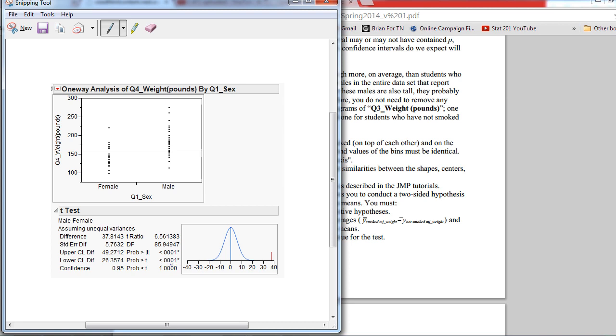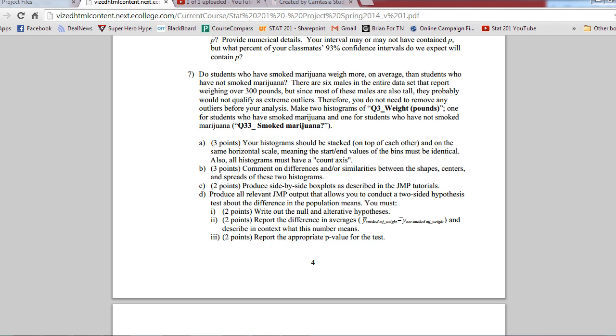And if you look at this, if we're saying that our alternative is males weigh more than females on average, or the true mean of males is greater than the true mean of females, is this p-value enough evidence for the alternative? Well, there's basically a 0.00001% chance that the null is true, and that doesn't seem like the null is true. It seems like we have evidence males weigh more than females. We have shown evidence. This is far enough away from the null. The further you are away from the null, the more likely it is that there's an alternative over here that males weigh more.